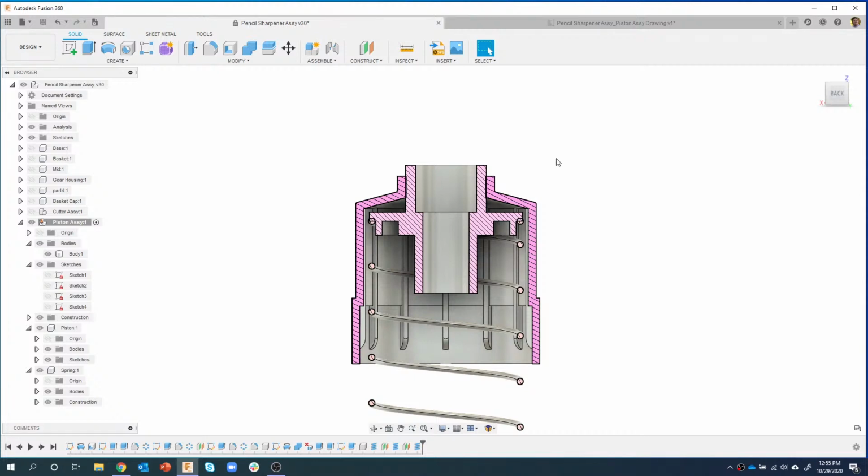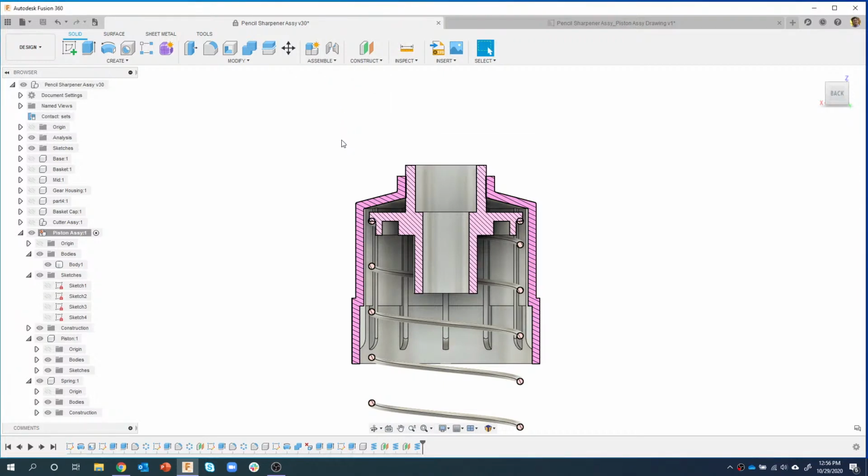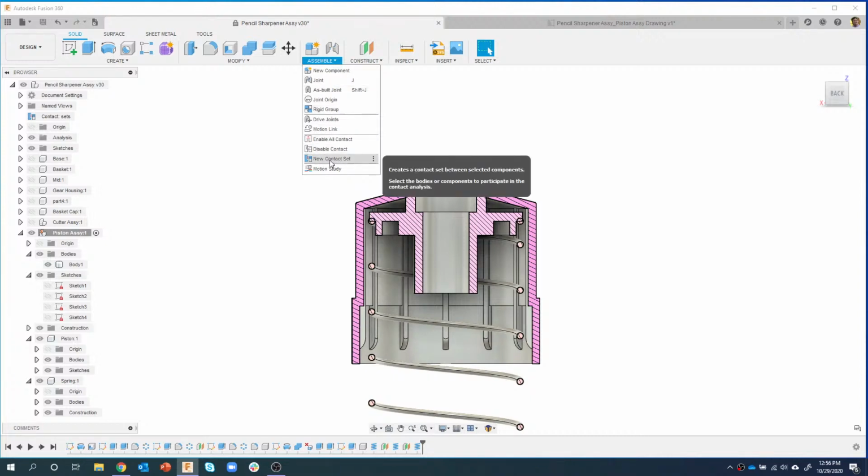What I want to do now is use some of the methodologies in the assemble menu to help me assemble this thing together. So I'm going to turn on enable contact sets. Okay, then I'm going to say new contact set.